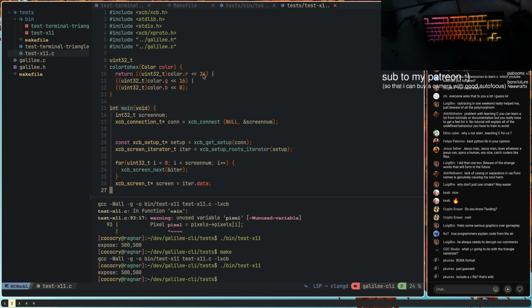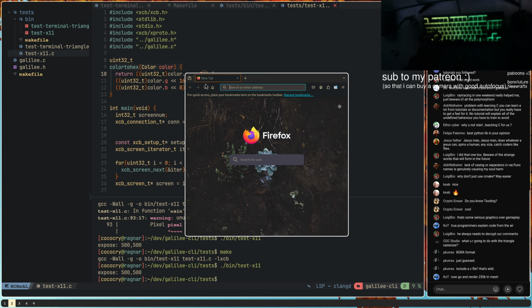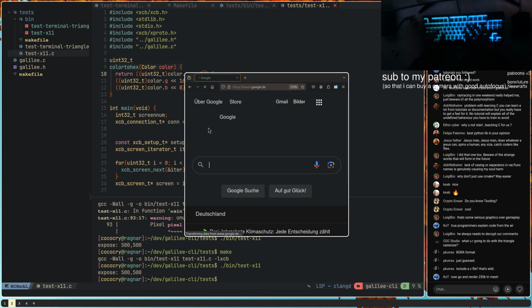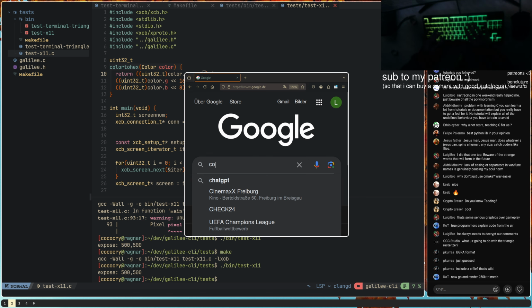Probably because, let's say, now go and render 250k trimesh. Yeah, bro, we will optimize it. I think it's just because we changed the graphics context for every pixel, which is probably dumb. Right? So let's see. Color.